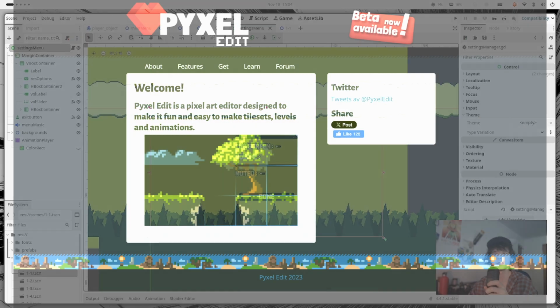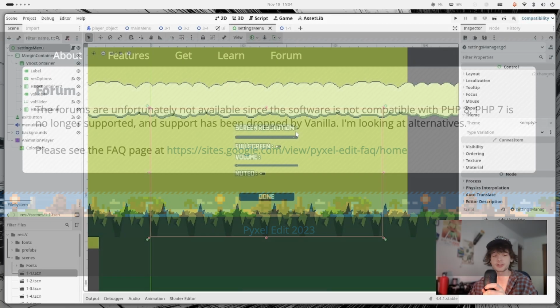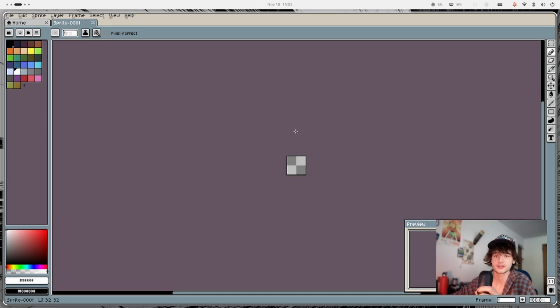I was using Pixel Edit for a very long time. Even after it was deprecated, it didn't get updates for many years, and I still stuck with it because it was the best program that I had. Eventually, I learned that you could actually just build Aseprite from source, and so suddenly there wasn't even a paywall. Once I learned how to do that, that kickstarted things, and not only was it a great tool to start using, but it also opened my eyes to the idea that that was even an option for certain things. That was a couple years ago at this point. It was early on in my whole journey with all of this, and yeah, it was really cool, and I think it's a great piece of software. So I have it open here in my third workspace, and this is what it looks like.